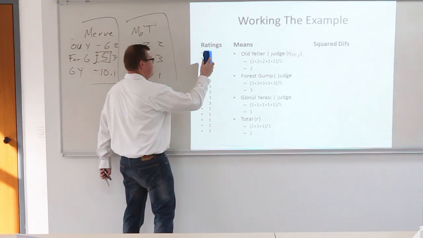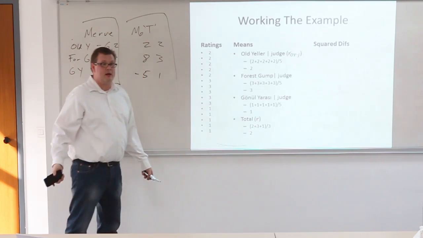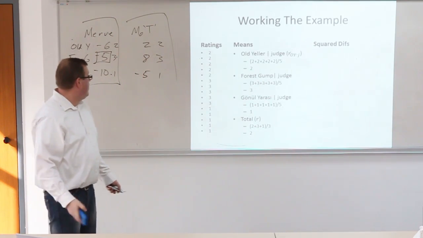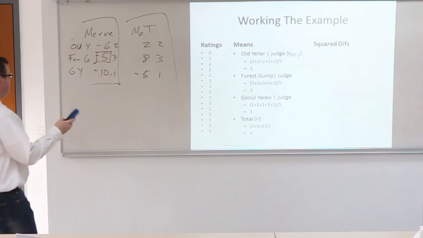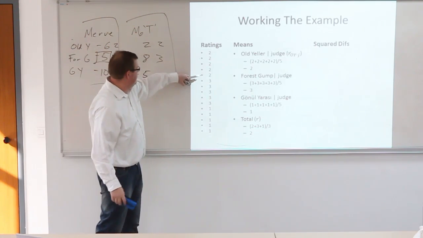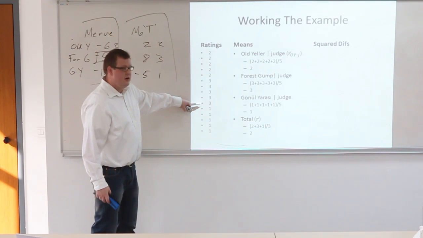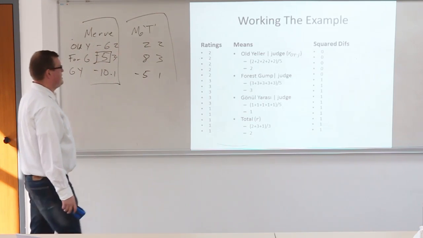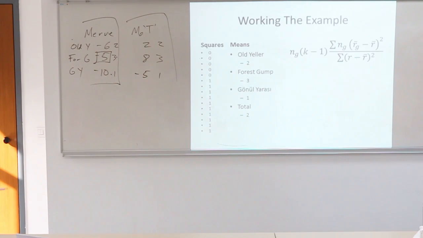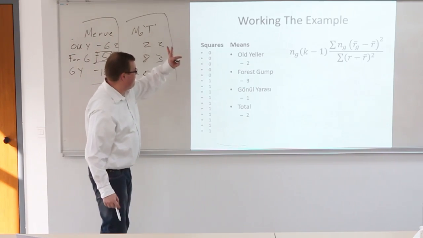So we need to find the difference between each rating and the mean rating, and then we need to square it. So what are our squared differences going to be? Zeros for the first, 1s for our next bunch. Again 1, because we're squaring the differences. That's exactly right. Okay, so here we have our squares, here we have our means.